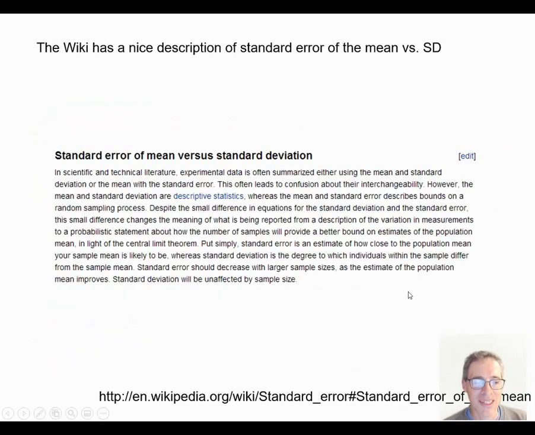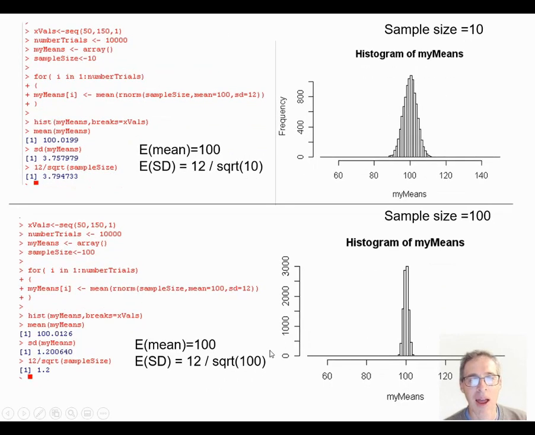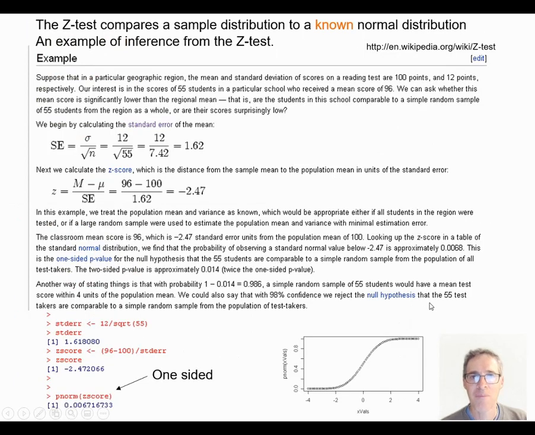The proof that we just did shows us how the standard deviation comes in. The way to correct for the sample size is to divide by the square root of the number of students taking the test. And we can keep doing this. If 10 students are taking the test, then the standard deviation becomes 12 divided by the square root of 10. If 100 students take the test, the mean is going to be very close to 100. So for inference, the correction that we need to make is to put the number of students taking the test into the estimate of the standard deviation, of how many standard deviation units we are away from the mean.